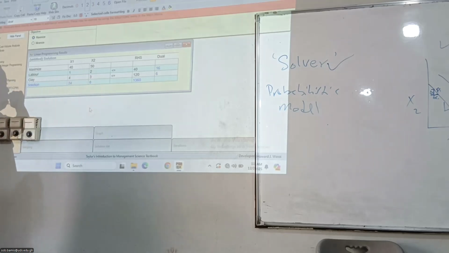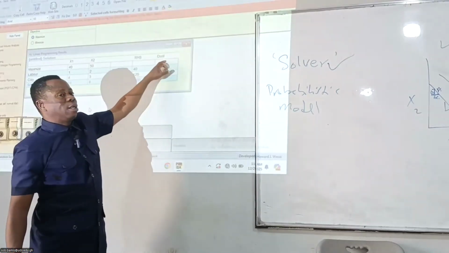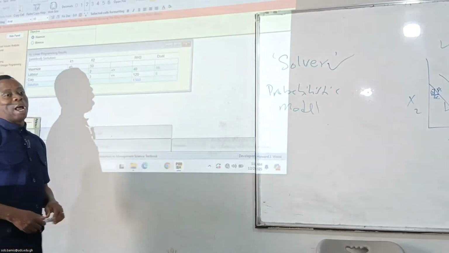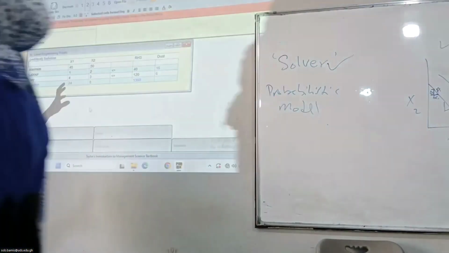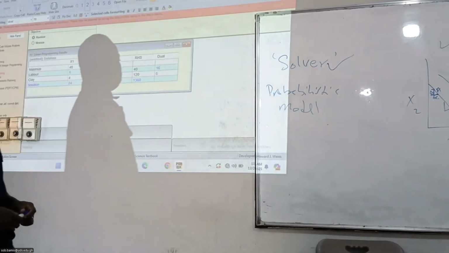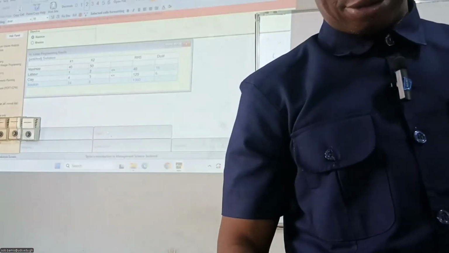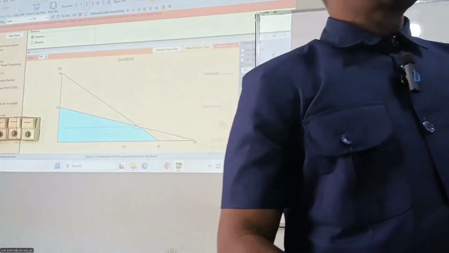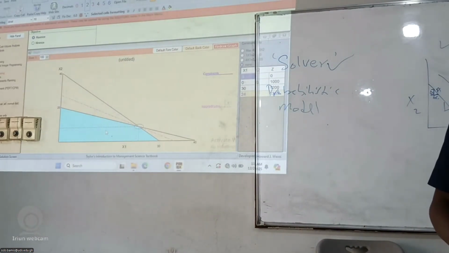Now, look at something here. Here we have dual. It's the same as the shadow price. The dual value is the same as the shadow price. But this one also gives you the graph. So you can click on graph. Okay.